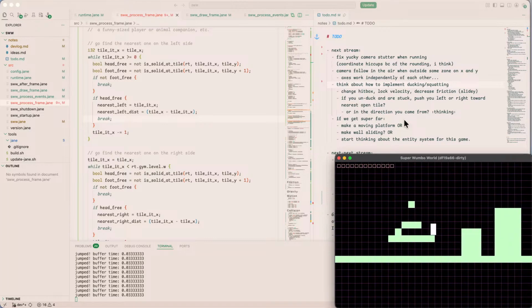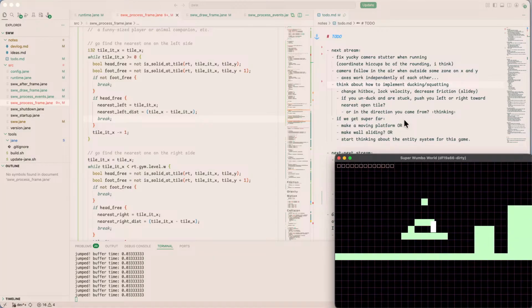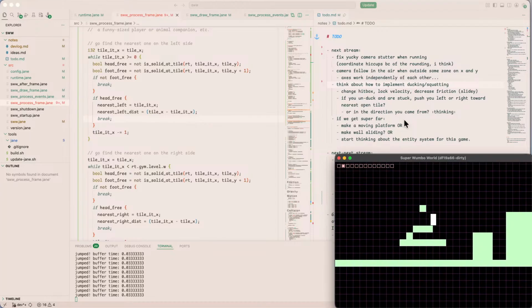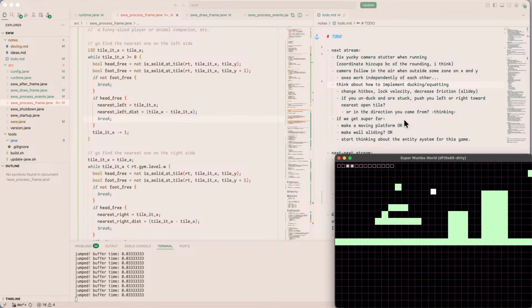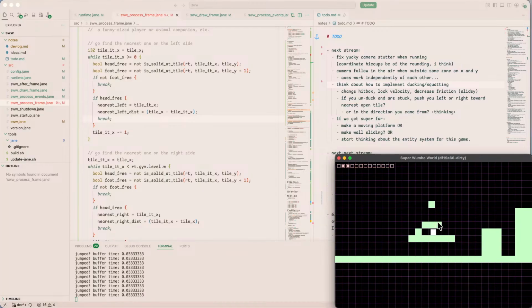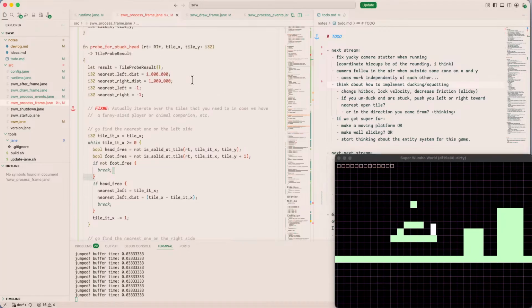What the heck? Oh, because the foot will be... I think the foot will be inside the well, no, because we're not checking the literal foot. We're just checking that the tile is free. Oh, but the head... Well, no, because it's a partial. So, like... Hang on.